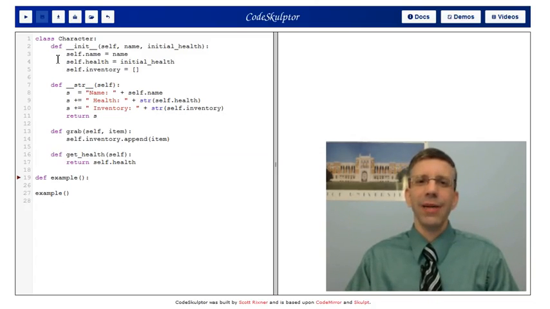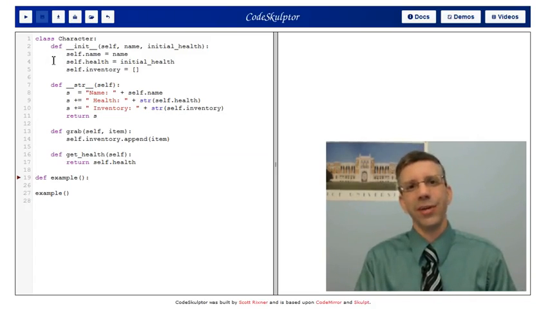Now I want to point out that I haven't talked about how I would use this class. And this is one of the beauties of object-oriented programming. I can define this class without worrying about how other people are going to use it. I know that the only way that they can use it is by calling these methods that I've created. So I've defined an interface, and I know that you will obey the interface, so I don't have to worry about it. I know that you're not going to sneak in and decrement my health by 100 behind my back.